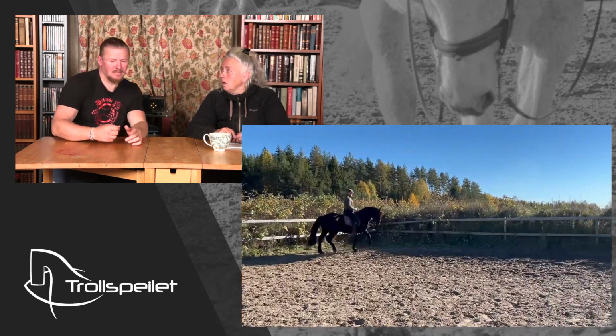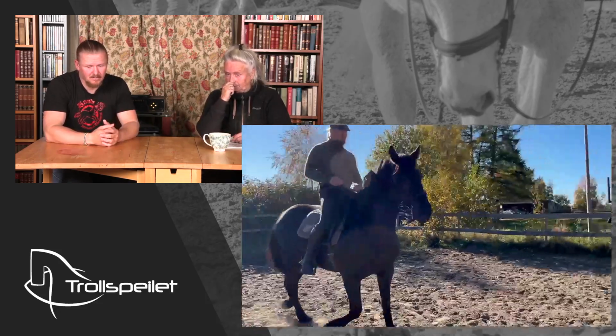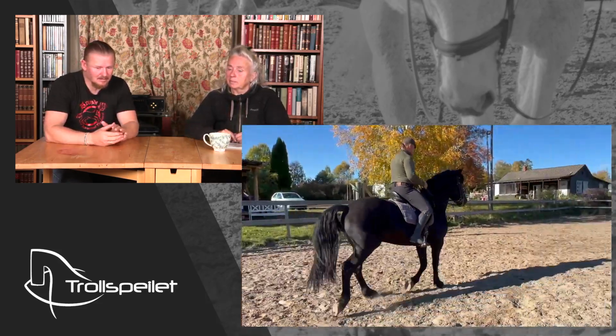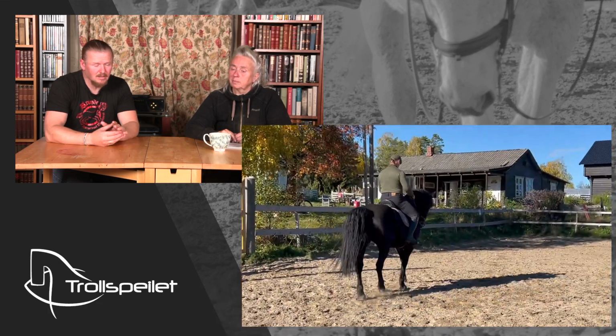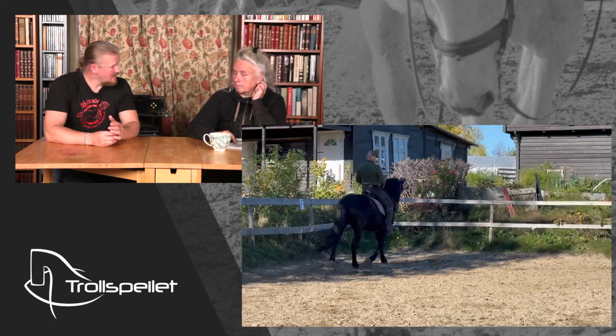One of the reasons that makes it easier for him to leg yield at the trot compared to the walk, like you were talking about, is that there is naturally more pushing power in the trot. So he's already pushing himself forward. And it is also a typical thing for me to have horses that are better at carrying than pushing, to put it very nicely. So that's also one of the things that we've looked at.